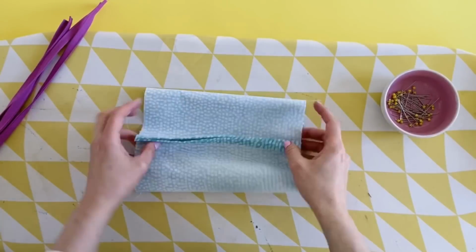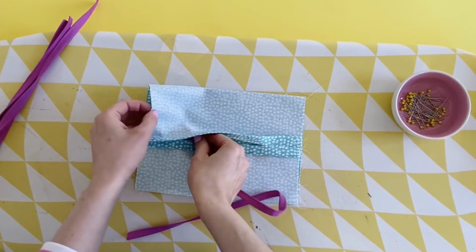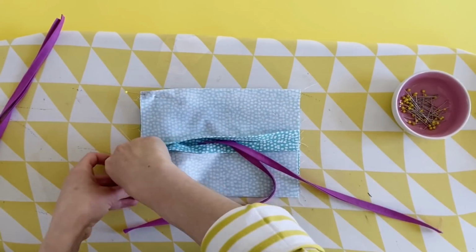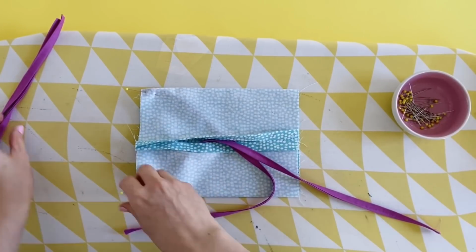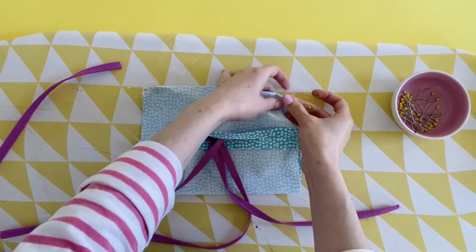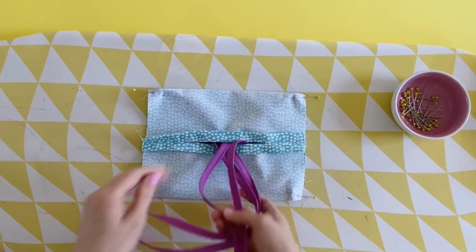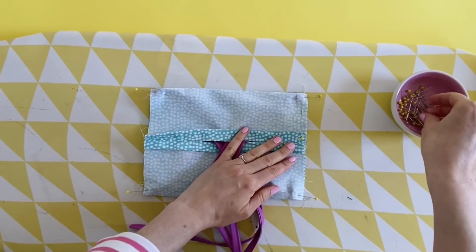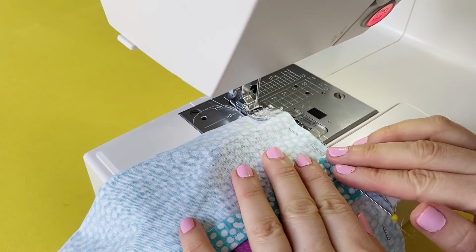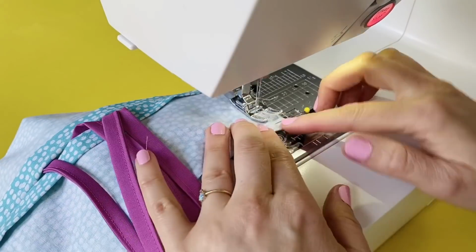Now position the hemmed edges of the mask in the centre and press. Slip one end of a tie through the opening and pin to one of the corners. Pin the other ties to the other corners the same way. Now keep the other ends of the ties hanging out of the opening so they don't get caught in the stitching. Pin along the open sides of the mask. Stitch down each side 1cm from the edge, back tacking at each end to reinforce the corners and the ties.